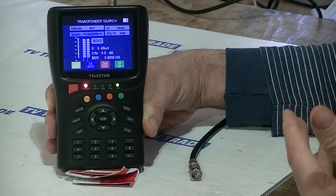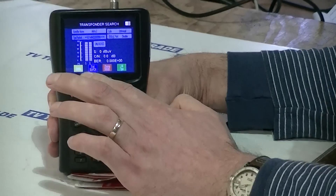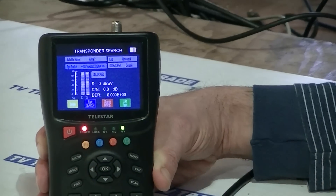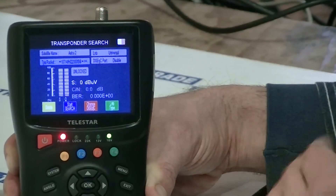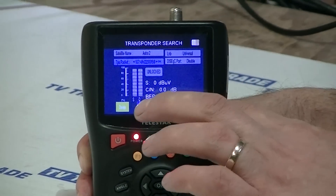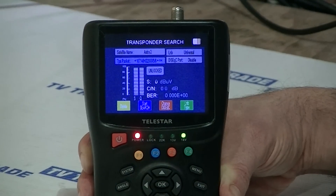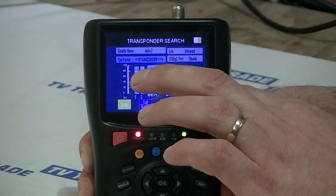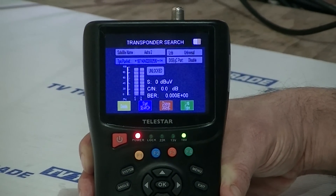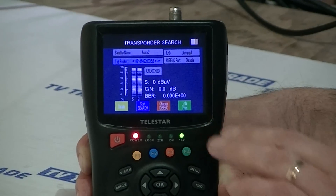The readings we take and how we use this meter for alignment — the first thing to look at is S and Q. S is for signal strength and Q is for signal quality. The higher those bars are, the stronger the signal strength and quality we have. We can also take a glance at the bearer rating. Basically, the smaller the number — it will always be a minus, like 06 or 07 — meaning the error rate is 1 per so many million. That's quite a useful reading.